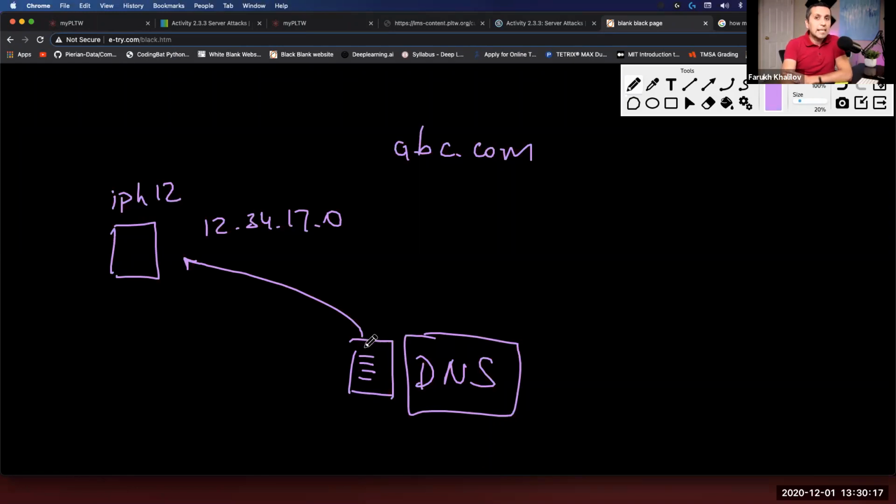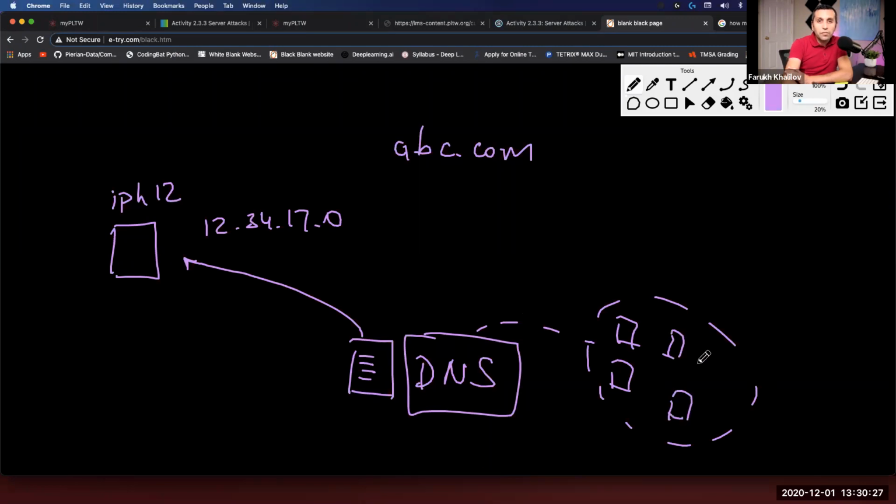If the DNS does not know the IP address, it asks the cloud. It's a huge cloud where there are a lot of other DNS services, okay? Each of them is a DNS service. If it doesn't know, it will go to the internet or cloud. Wherever it goes, it will find out the IP address. They will give it to him, and he saves it to his list and also responds to me. And it happens very fast.